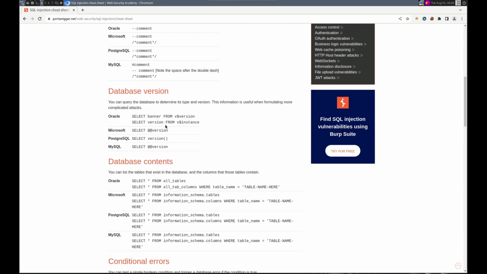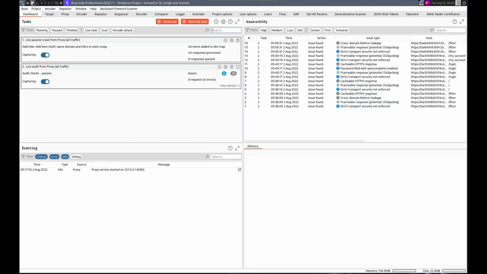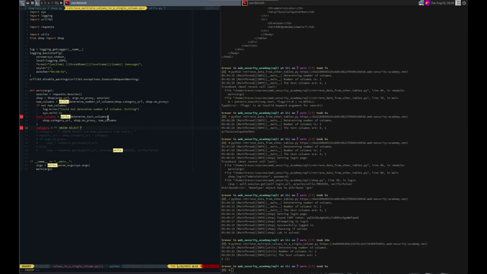Because what we're going to do is get one of these. Let's try this one first, because that'll cover 2. No, let's try this one first. If it works, we definitely know it's Postgres. Select version.